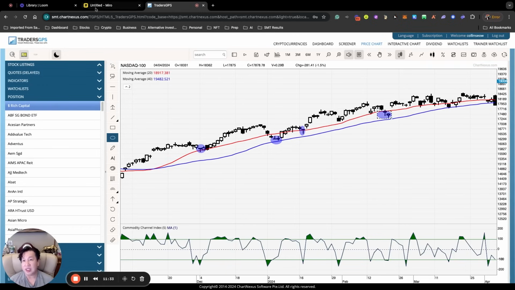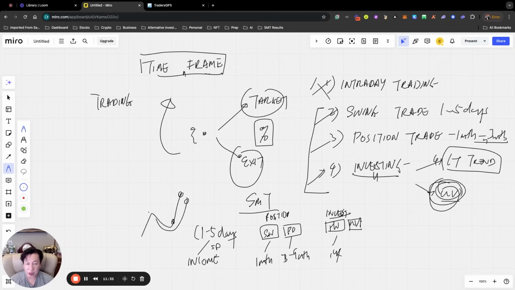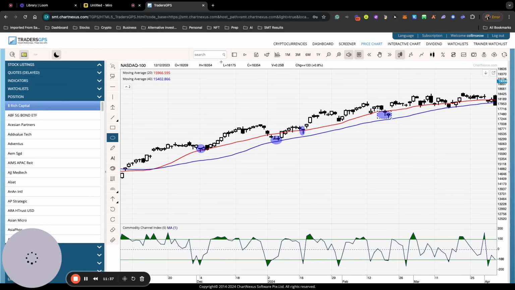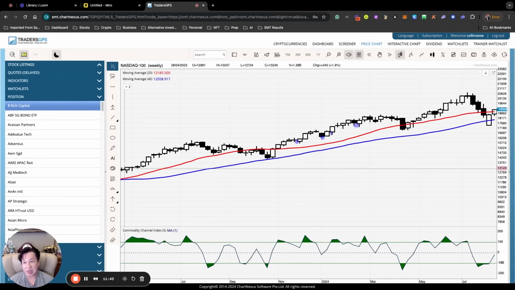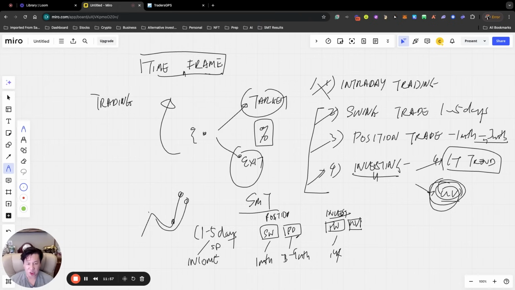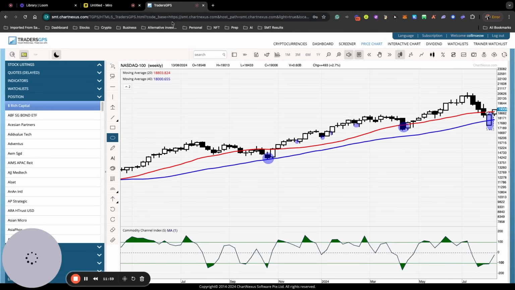Next one is what we call swing weekly. So same thing as swing daily, but instead of daily charts, we go into weekly charts. Then we look at things that are here, how to enter here, how to enter here, and maybe recently there is an opportunity like entering over here. That is called swing weekly, 1 month trade. Then next one we have what we call position daily, 3 to 9 months trade.